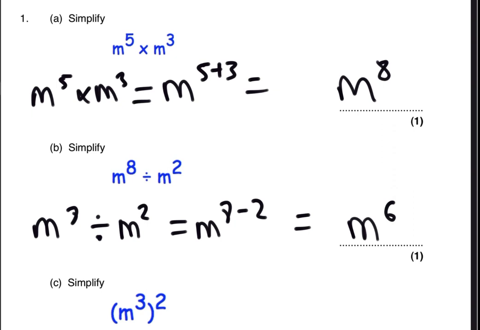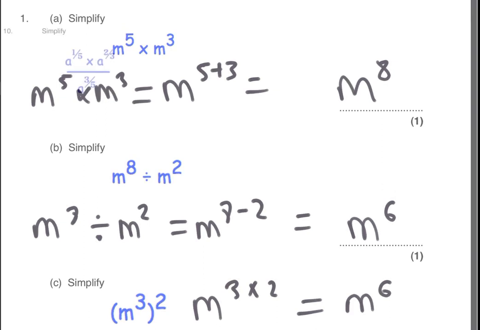And now the third question, we've been asked to simplify m to the power of 3 in brackets to the power of 2. And according to our rule, we remember that whenever one indice is inside the bracket and one indice is out, we're just going to multiply it. So essentially what we're being asked to do is m to the power of 3 multiplied by 2, which is m to the power of 6. And we've used our laws to basically answer three simple questions. But now we will move on to the more complicated questions where we will be asked to use our laws in different ways. So now let's move on to a more complicated one.